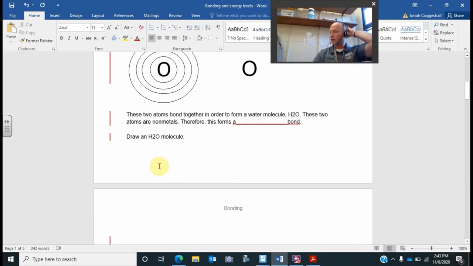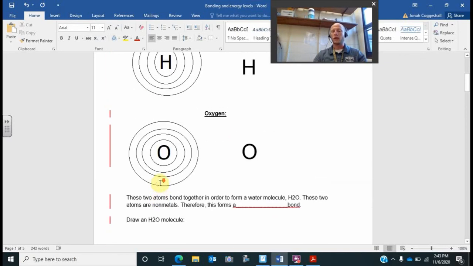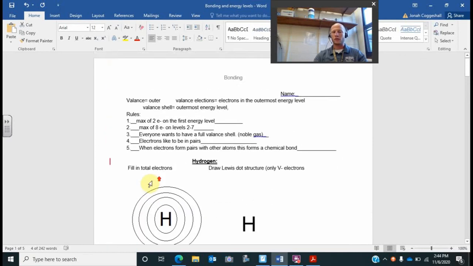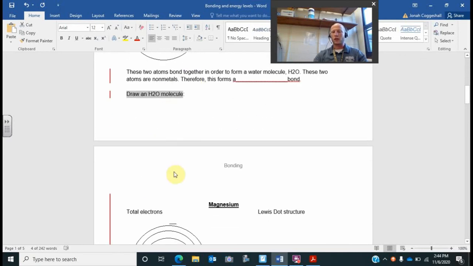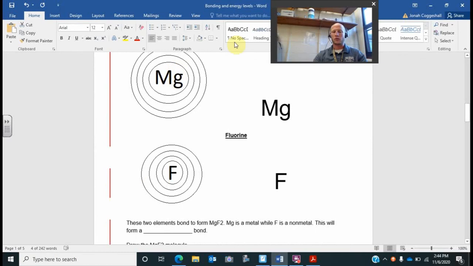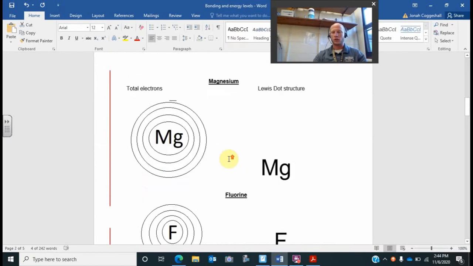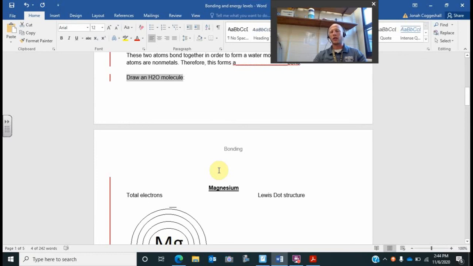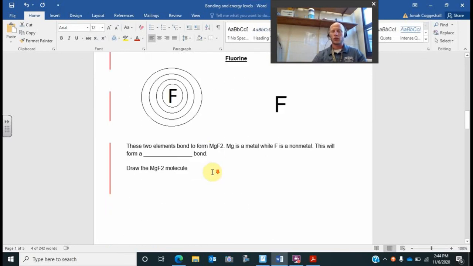You'll probably want to print this out. If you can't, then you'll need to write it on a loose leaf piece of paper. If you do that, please show me that this is H2O since I don't have these numbered. Don't just write these down on loose leaf and expect me to know exactly what you're talking about. If you have to go up to the library and use the printer, I'd really suggest doing that for this worksheet.